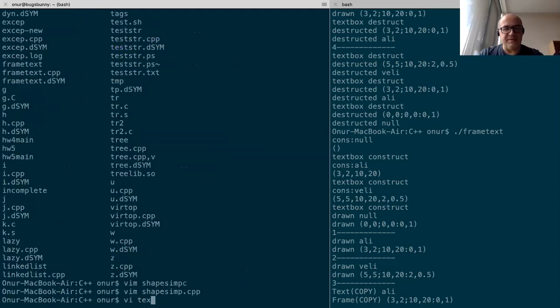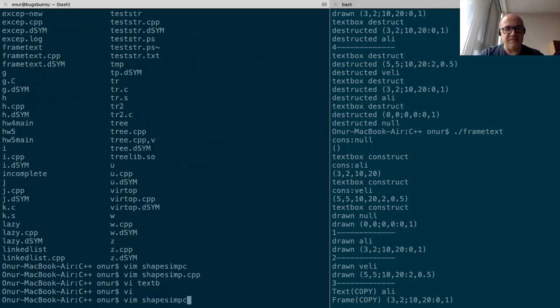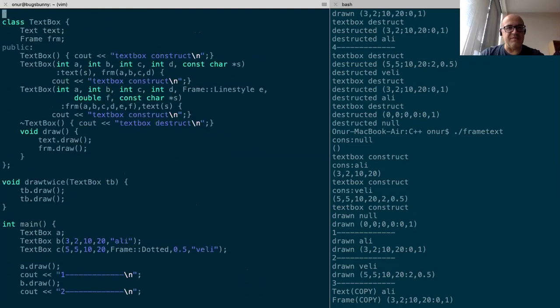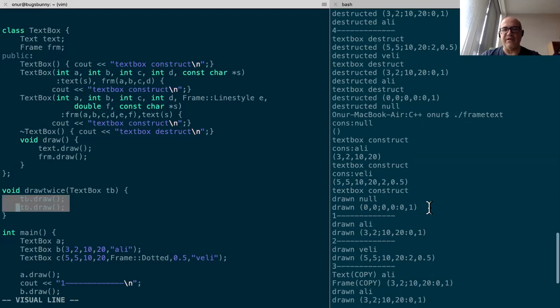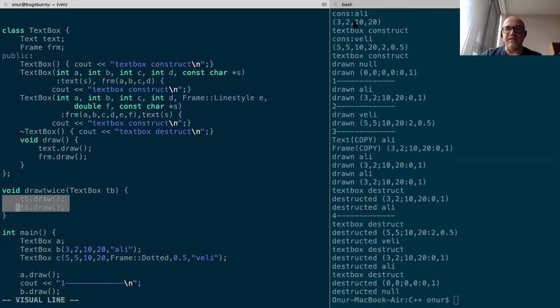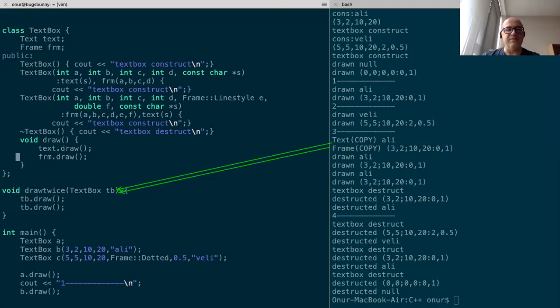Actually, in the previous example, I missed one spot. And that spot is the text box didn't have any copy constructor. It didn't have any copy constructor, but we have this output, the draw device here. Sorry, I forgot to show that. The draw device had a text copy and the frame copy. Even though text box didn't have any constructors itself alone, the inner objects constructors are called by C++. Okay, so this is the pass by value case, needs copy constructor, and inner objects are called in a discipline similar to an arbitrary object.